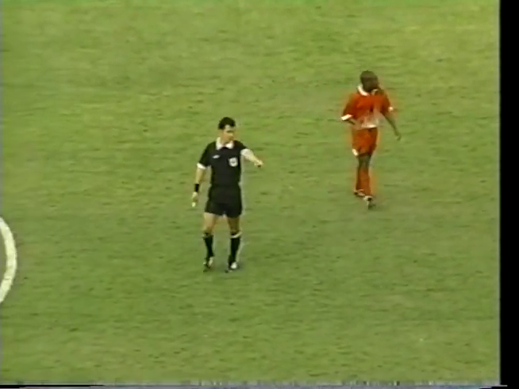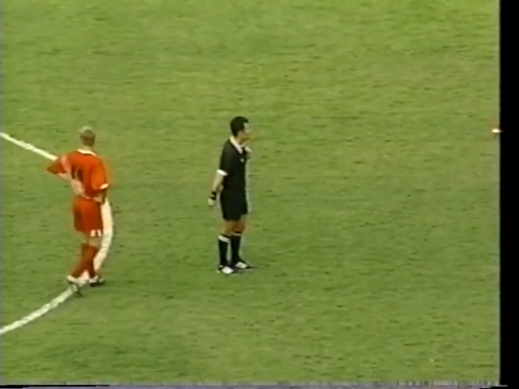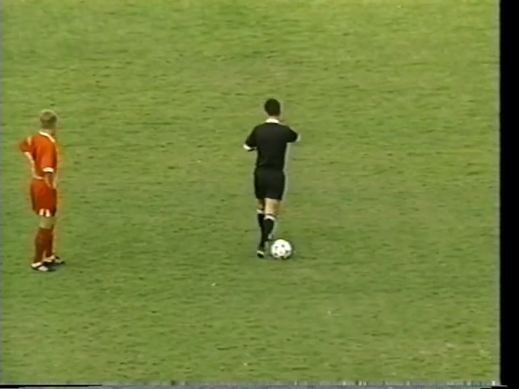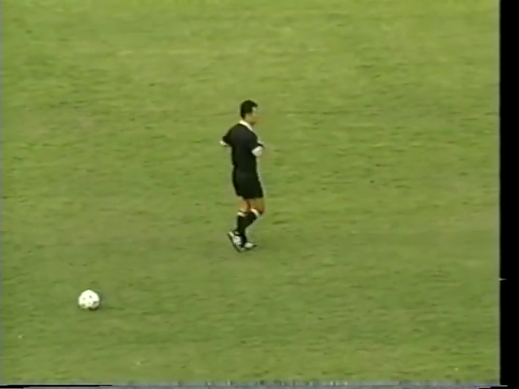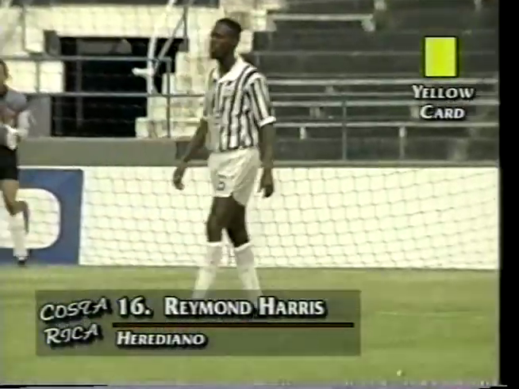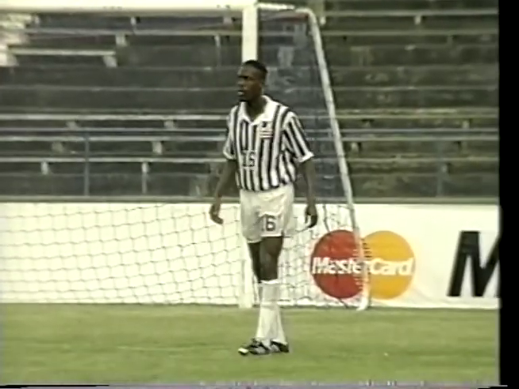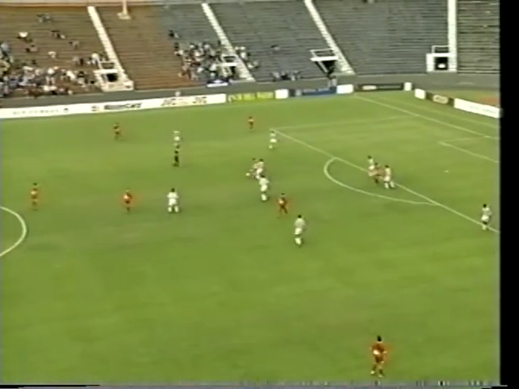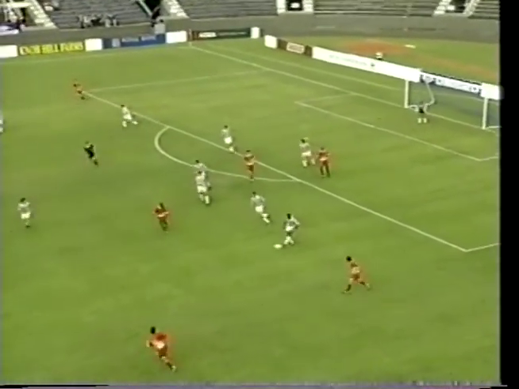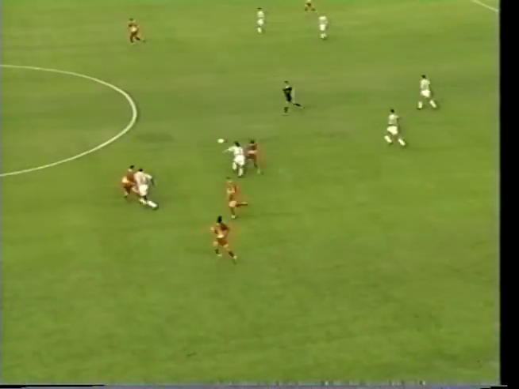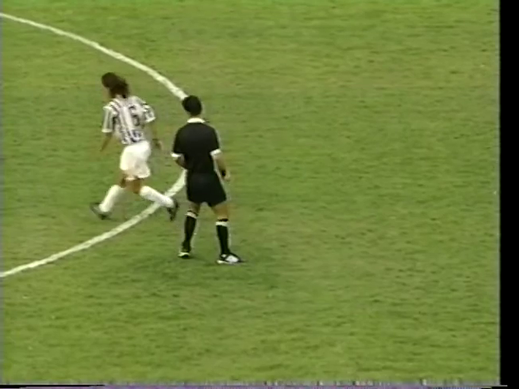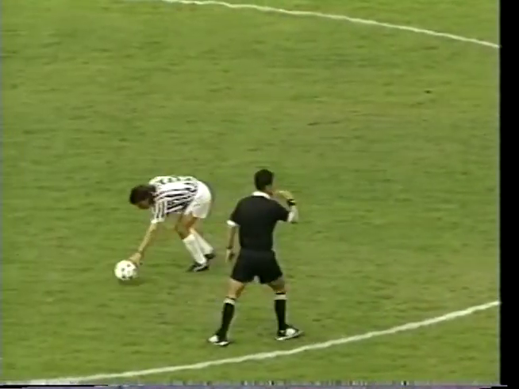I think that's going to be a yellow card. The referee is holding his hand in the pocket, and here we see it. And Raymond Harris, number 16, appears to be the one cautioned. He seemed a little surprised about it. That's one each way for Pesha-Soleno. He's drawn one and had one called on him. Yallop leaves it for Onger. In the center, Pesha-Soleno trying to sneak around there, but Costa Rica stack it up. And some aggressive play there by Hooper to break that up with the free kick for Costa Rica.